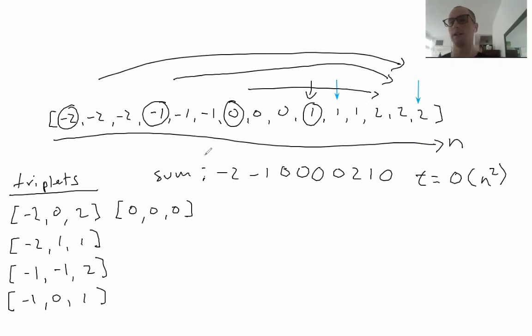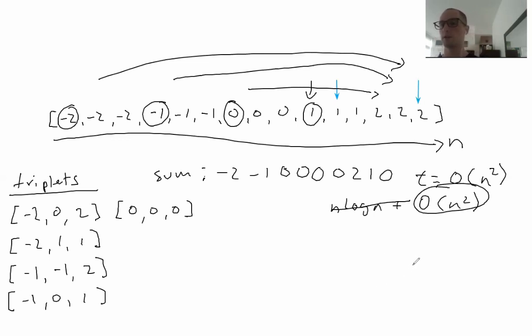But one thing that I should mention also is that before we started, we don't have a sorted array, right? So we can't just assume that it's sorted. So the first thing we need to do is sort it. Sorting is n log n. So that's going to be n log n plus big O of n squared for the time complexity. But because n log n is not going to affect the upper bound of the time complexity of this problem, we can just ignore it, and we can just say that it's big O of n squared. And the space complexity, well, we're not using any extra space here, so space is constant.